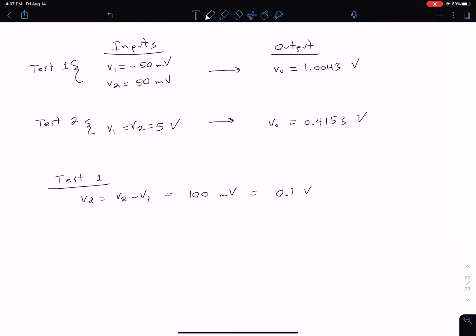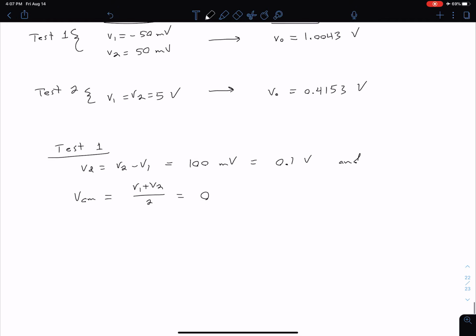And our common mode is going to be the average of the two. So we have V common mode, which remember we defined as V1 plus V2 over 2, is just going to be equal to 0. So basically they're centered on 0. And these ideas look a little different if we're talking about AC circuits, but the same basic principles apply.